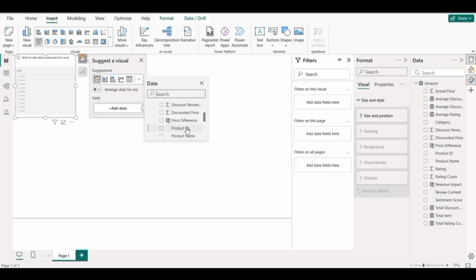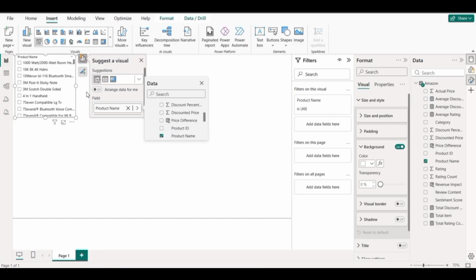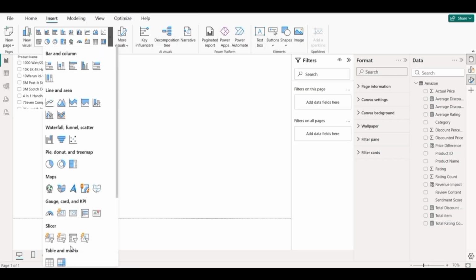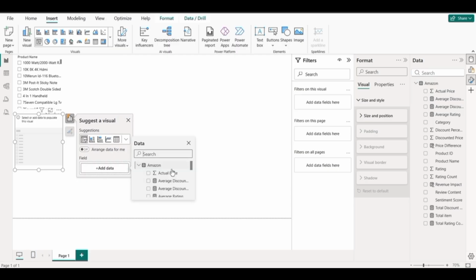This lets me select one or multiple products and instantly see how all the KPIs and charts respond. It is also useful when you want to compare two or three products together and also to analyze performance of a specific product.